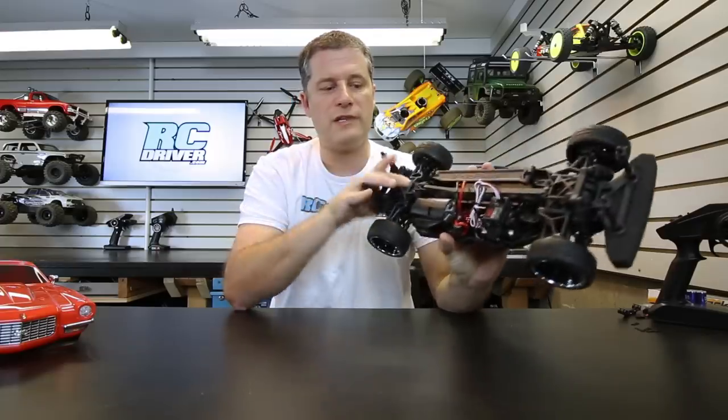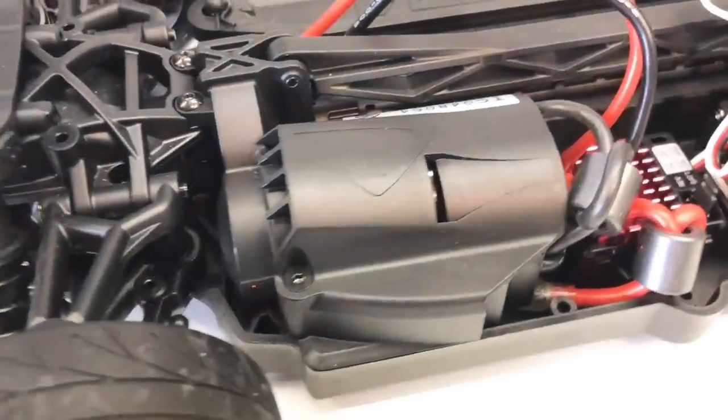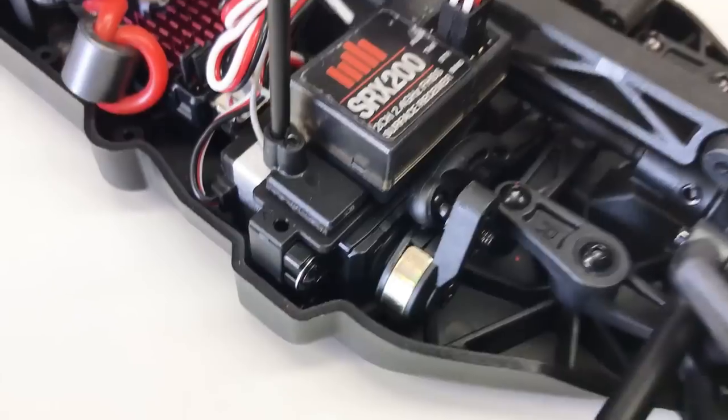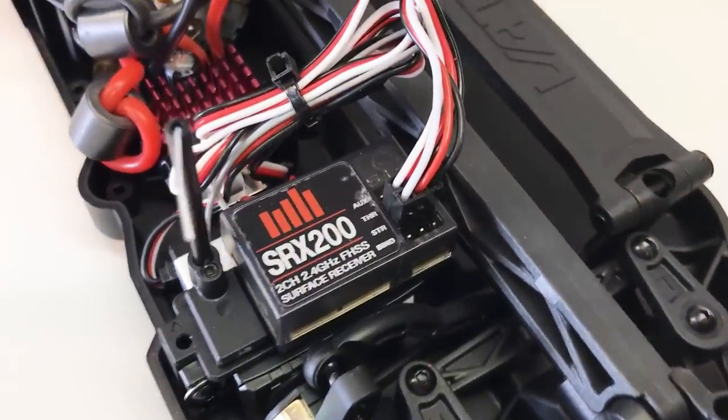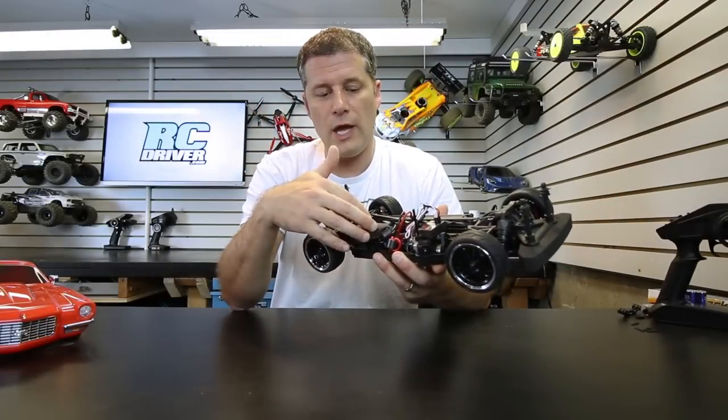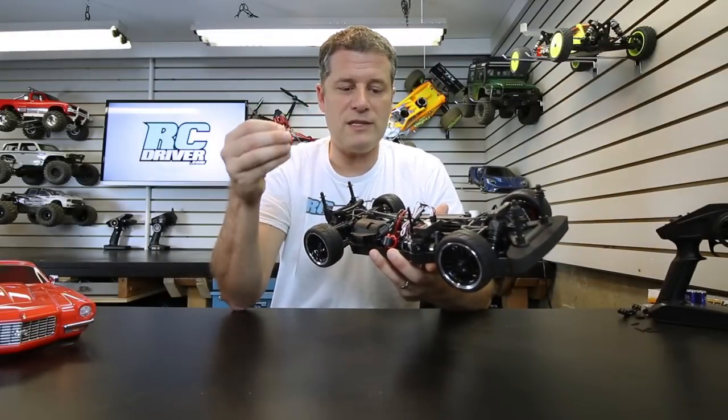Let's go over to the electronic side now. We've got a 15 turn brush motor under here, 60 amp speed controller, and a standard torque servo over here in the front. And mounted on top of the servo is the Spectrum SRX200 receiver. Now these are baseline Spectrum electronics, but they work fine in this ready to run Dynamite speed controller, Dynamite motor. And again, from experience, it gets the job done.